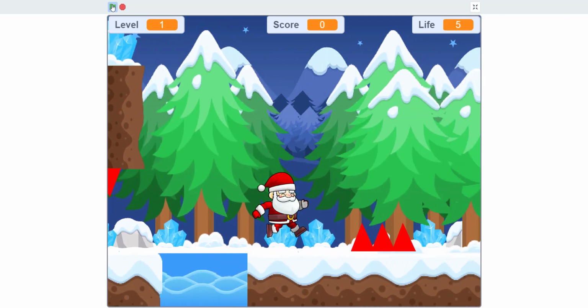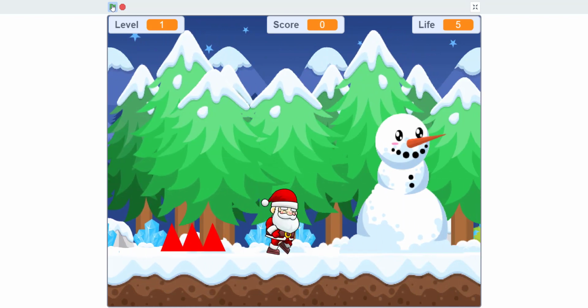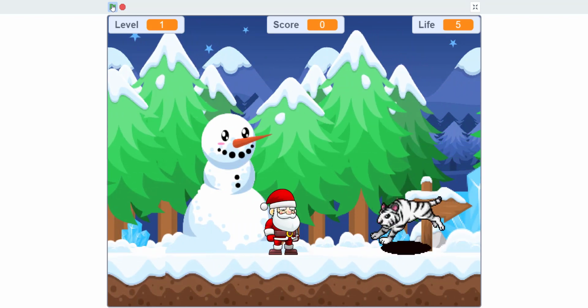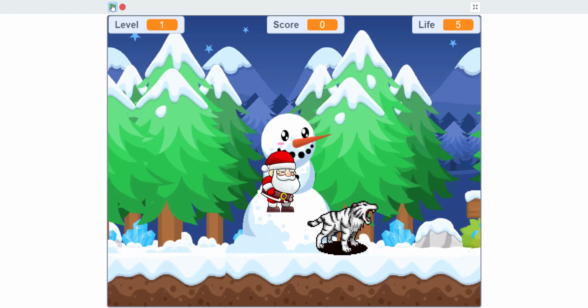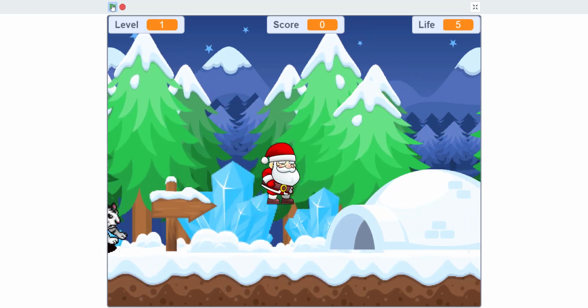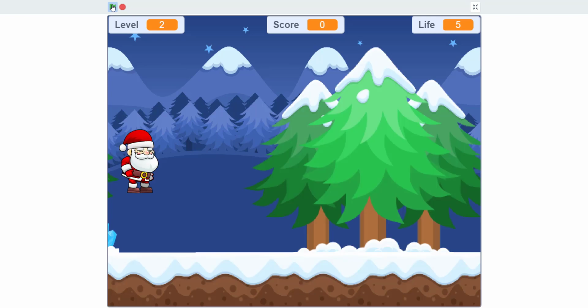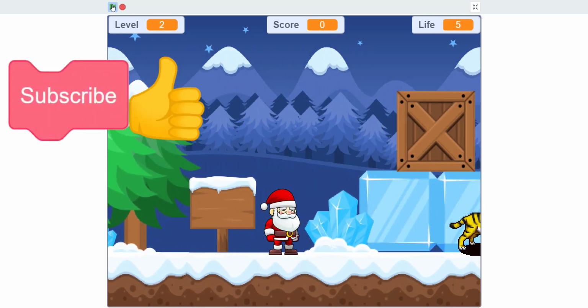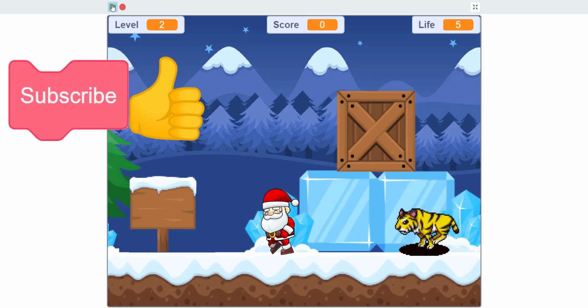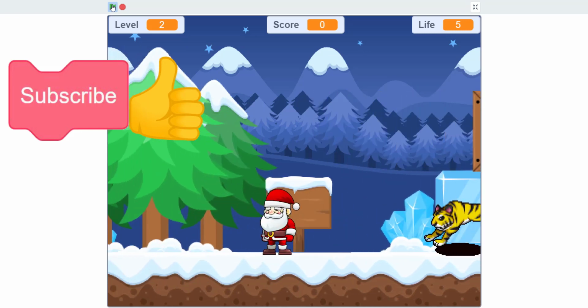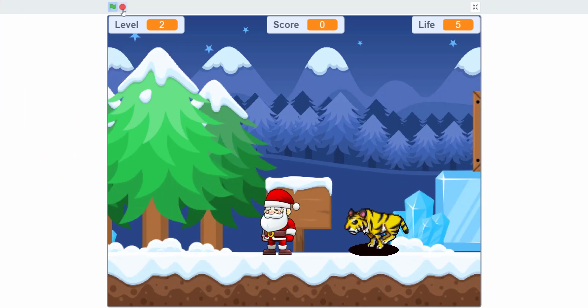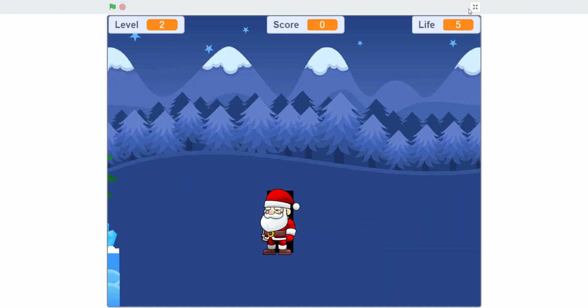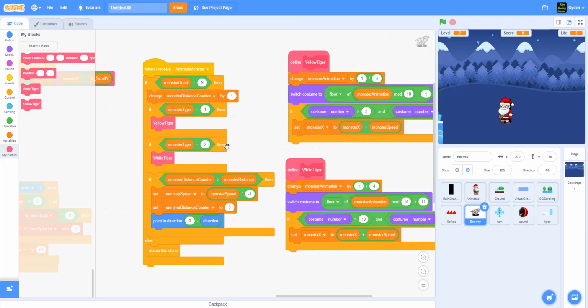As you can see, we have the tiger 2. I think there's one more white tiger somewhere here. See? So we put 2 or 3, depending on where you want to put them. And then on the second level, I put the tiger at this position, I believe, somewhere here. See? So this tiger is running. So there you go. This is animating the monster for this tutorial.